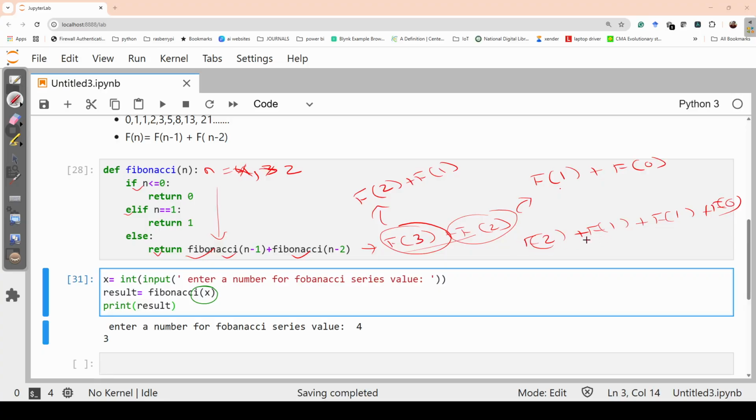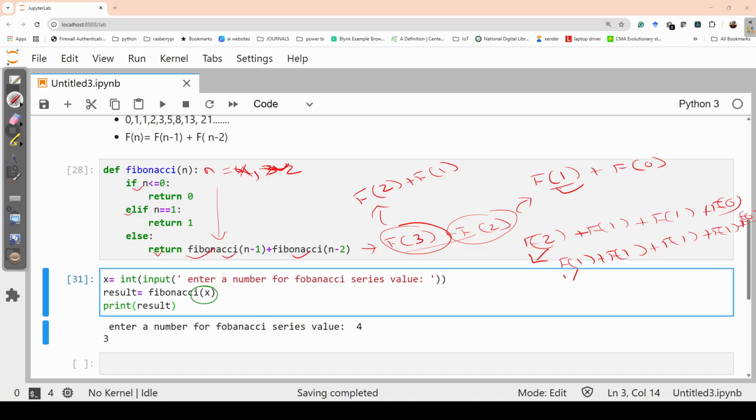That's what I got. Now for this one, it will call the Fibonacci function again. Where this 2 is there, Fibonacci of 2 I already know the result. So this is Fibonacci of 1 plus Fibonacci of 1, plus again Fibonacci of 1, Fibonacci of 0.